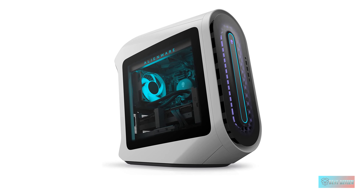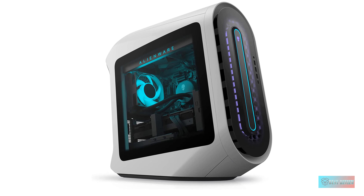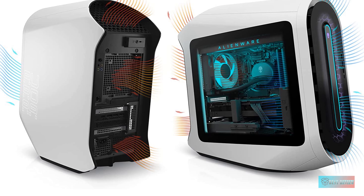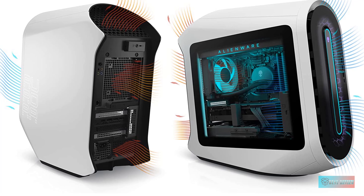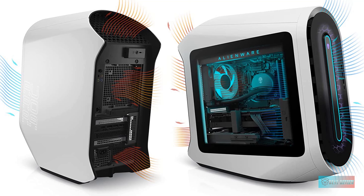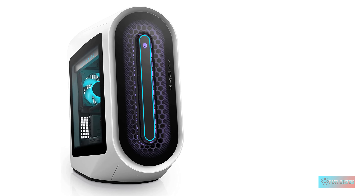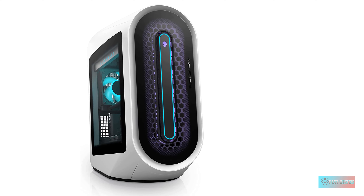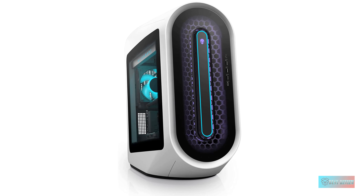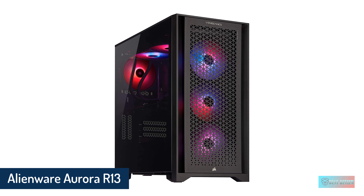The redesigned chassis is easy to access, offers plenty of ports, and has enough ventilation that even after gaming in 4K for hours, I noticed only a mild hum and a pleasant warmth emanating from the PC. Since the computer weighs up to 35 pounds, it's a bit hefty to move around — watch those fins — or place on a desk. But if your desk can accommodate it, the space-age design and customizable RGB lighting are sure to turn heads.